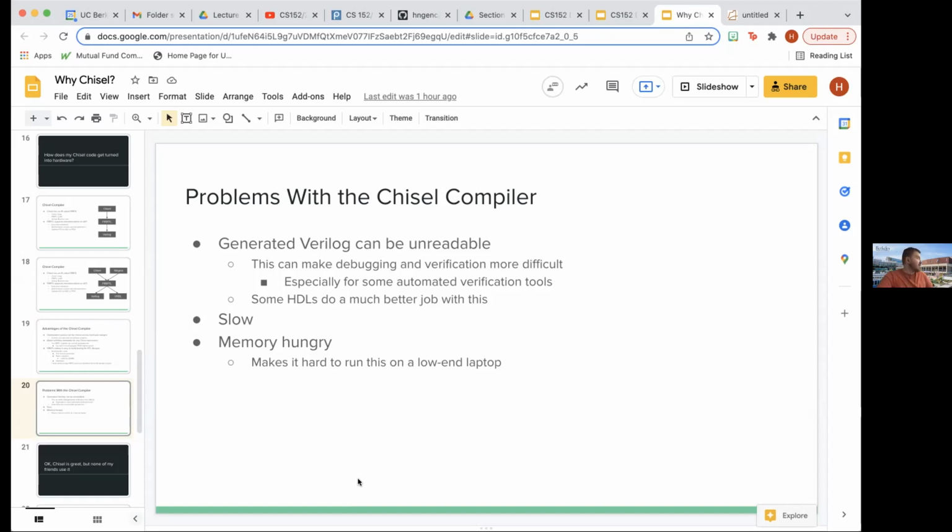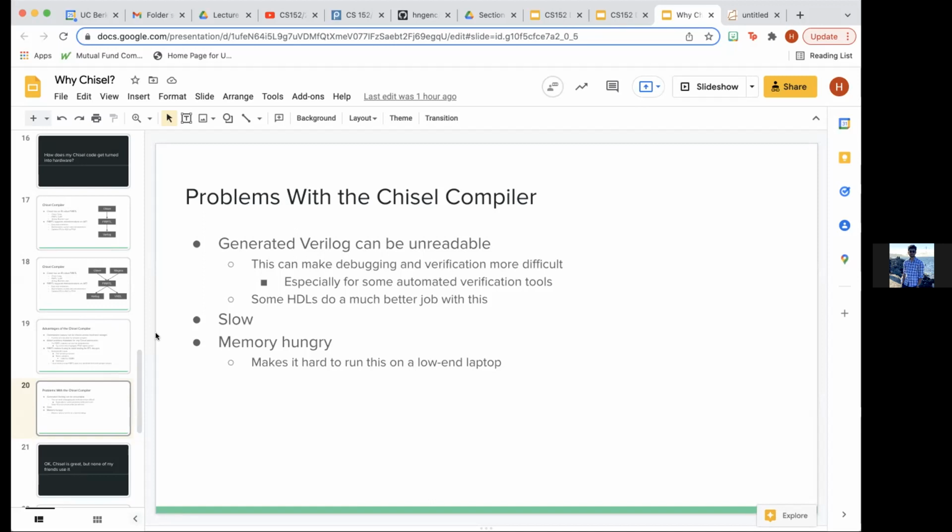Another issue I found personally, I think sometimes it uses structural code where I would have used behavioral code, and sometimes it uses behavioral code where you would have used structural code, which can make it a little bit difficult to read the Verilog file directly. And there is some parameterization. Verilog does have some support for parameterization, especially simple parameterizations like bit widths, but Chisel kind of unrolls every single parameterization into a different module. So things that could be just one module with a constructor parameter all become different modules with every different constructor parameter. And that can explode the size of your file and also make it a little bit more difficult to search over. Okay. Does that help?